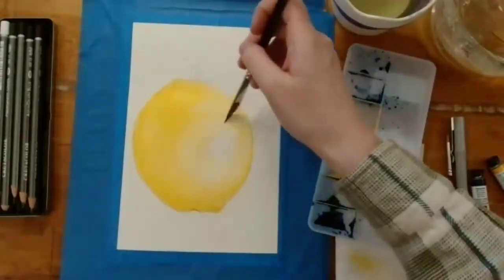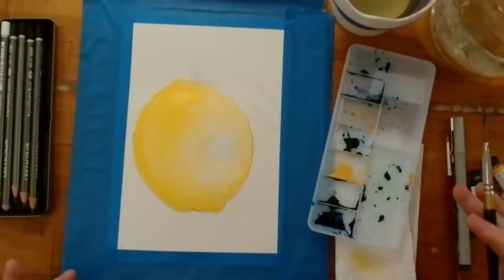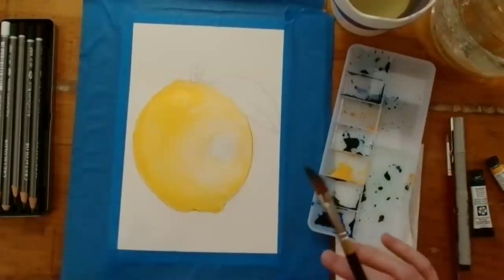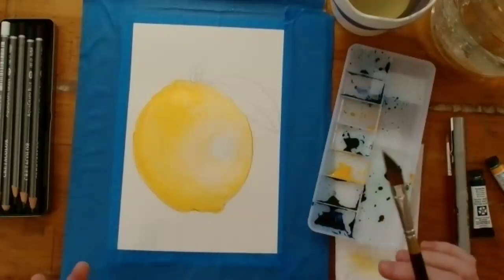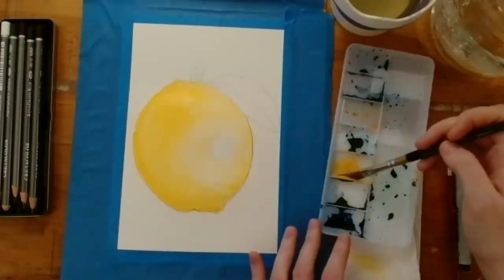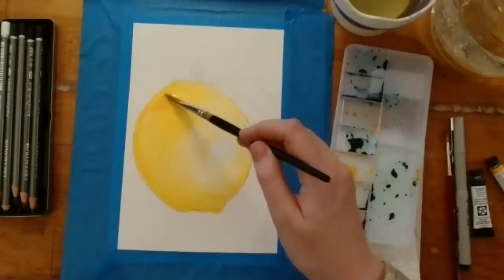So you'll notice that sometimes it works better when you have that flat wash. Other times you're working more detailed, and you don't want the paint to spread across the paper as much. In those instances, you will use what's called wet on dry, just meaning that you're using a wet paintbrush, wet paint on dry paper. So that's really the difference between the two. It just depends on the kind of application you're looking for, whether you want something a little softer or covering a bigger area, versus something more detailed or in a smaller area. Just depends on what you're going for.